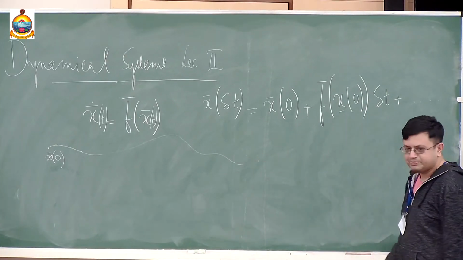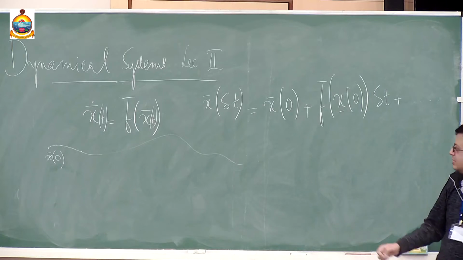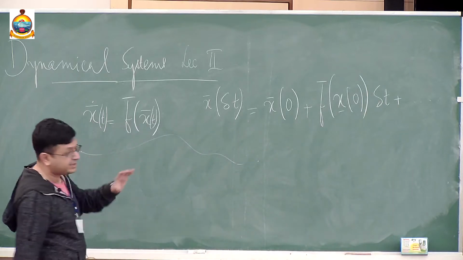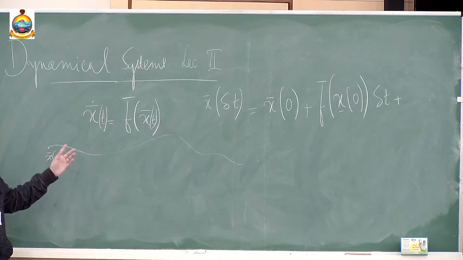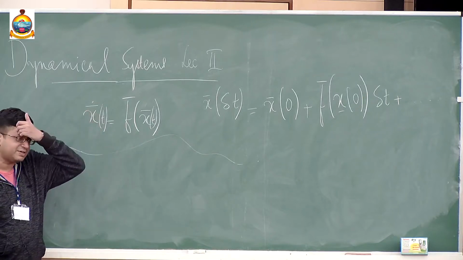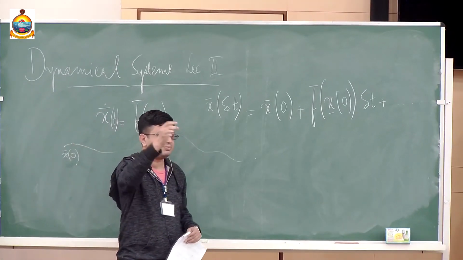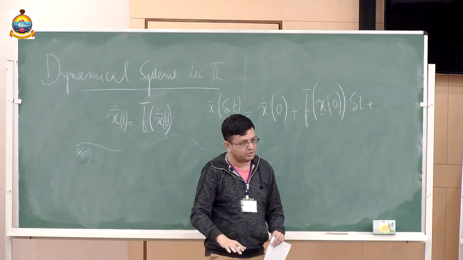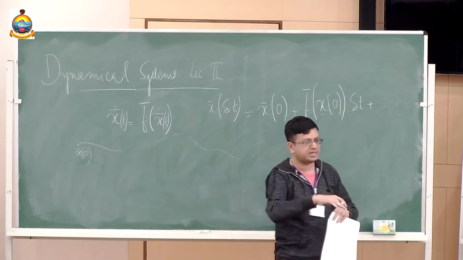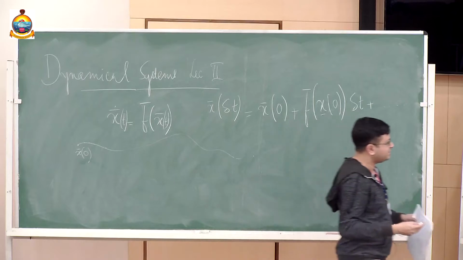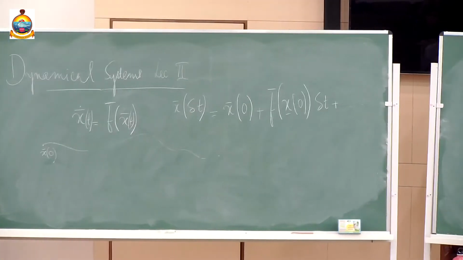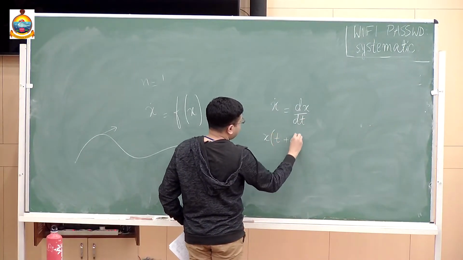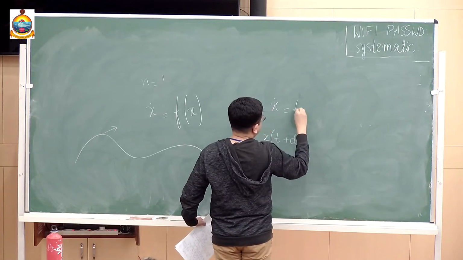Are you doing this for x dot or x? X. There is no x dot, right? My dynamical variables are x. X dot is telling me how x is evolving as a function of time. My dynamical variables are x1, x2, x3, up to xn. I want to know, given the set of values at time 0, what the values are going to be at a later time. It is a simple thing: x dot is equal to dx dt, some f of x.